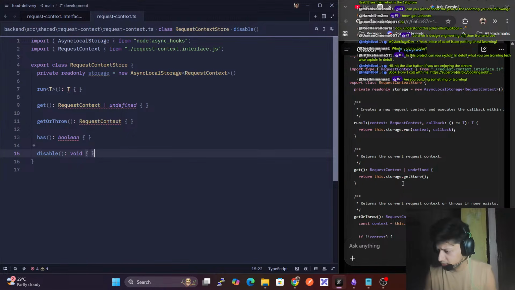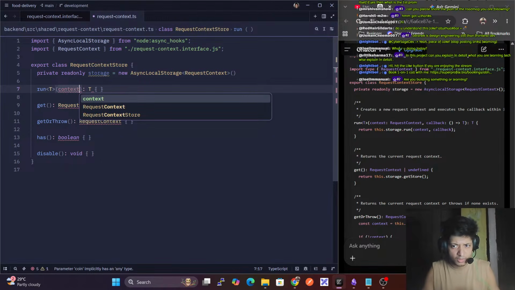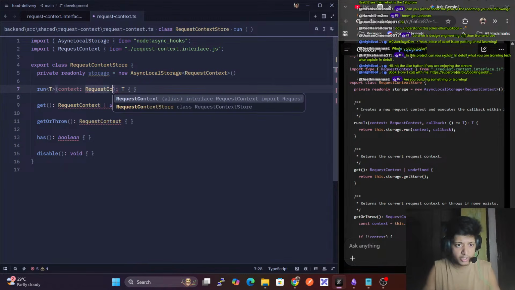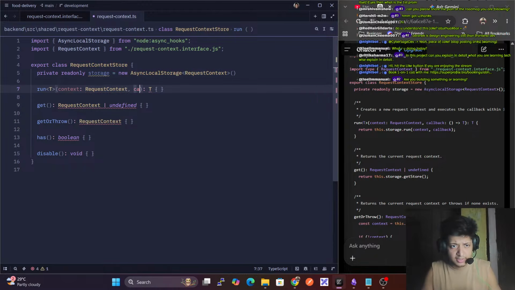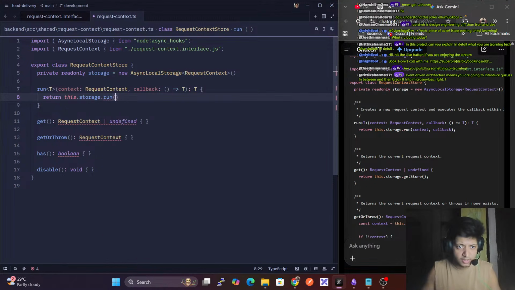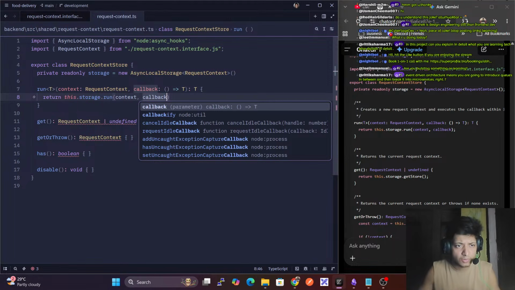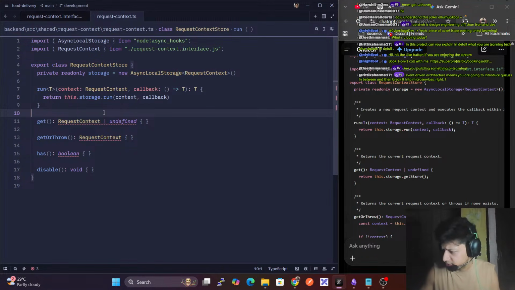So here basically we have a context of type request context. Then we have callback, and here we are returning T. Then here we have return this dot storage dot run, with context and callback. Okay, in the run we are doing this.